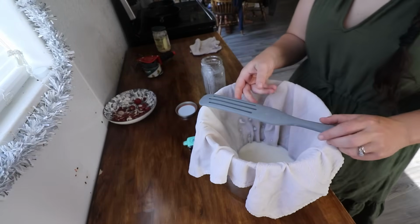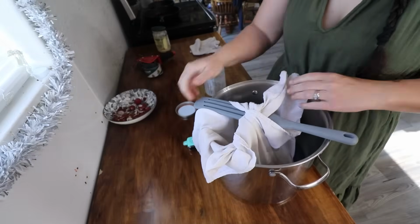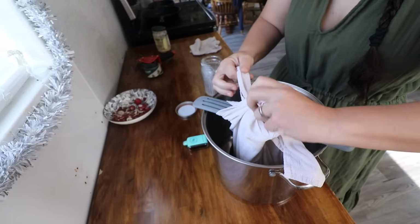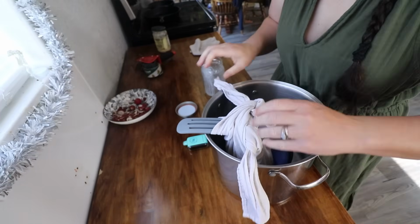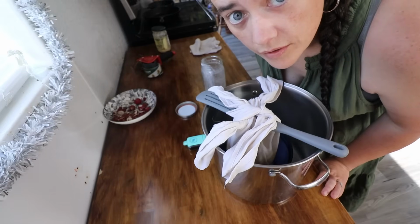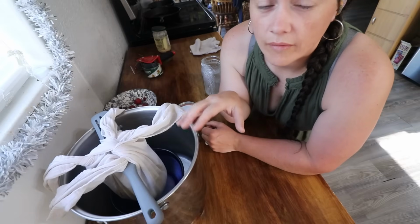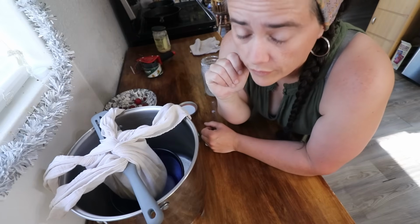A big long silicone spoon I found for this method to work the best. You just gotta get it high enough off the bowl that it can drain out. That should do. And then while that is draining, we're gonna make our rice wash water. If it's in the middle of the summer or right in the height of fly and fruit fly season, cover this up with a cloth to make sure nothing can get in there and jeopardize your whey, which I am going to do.